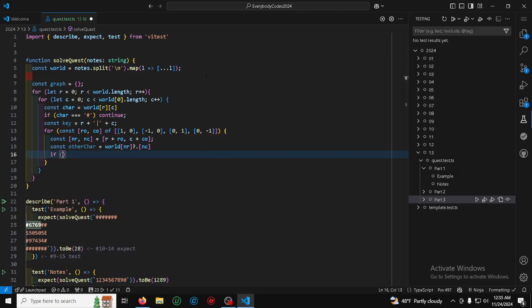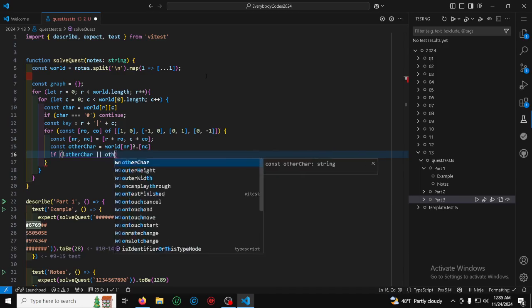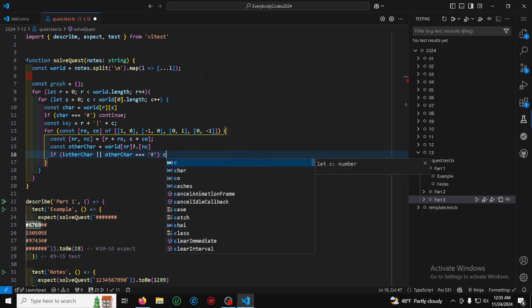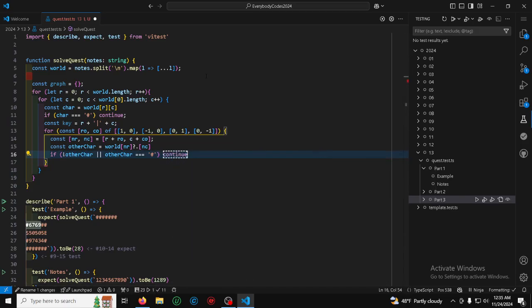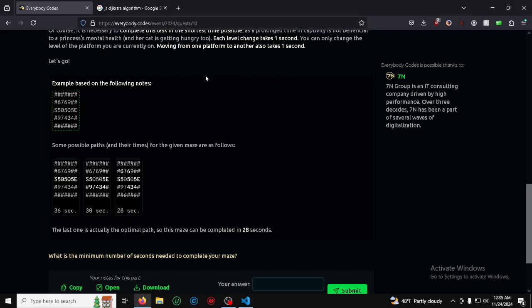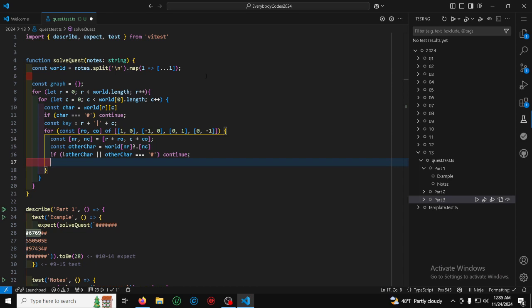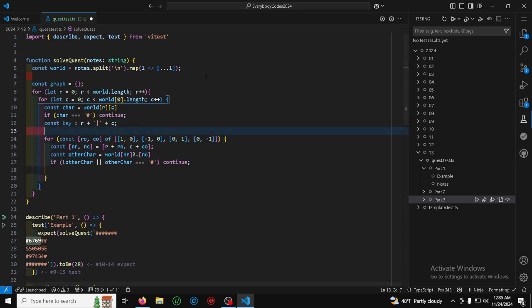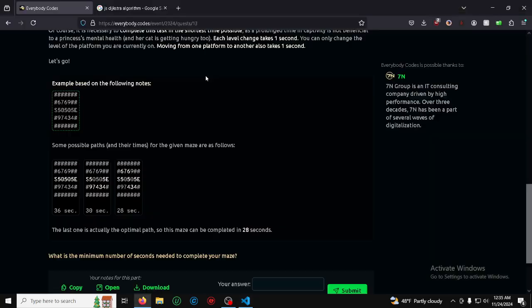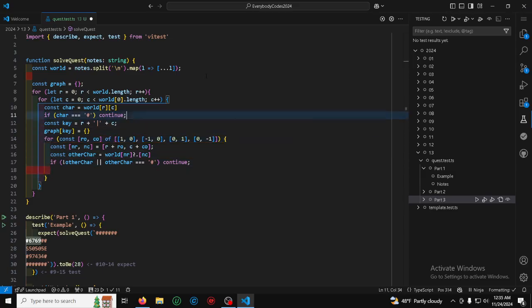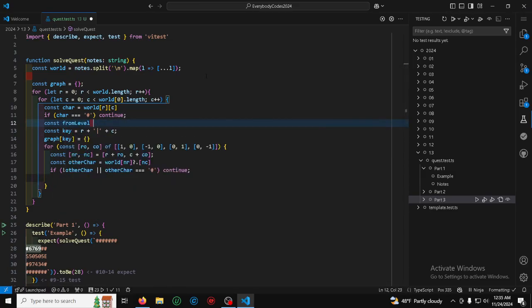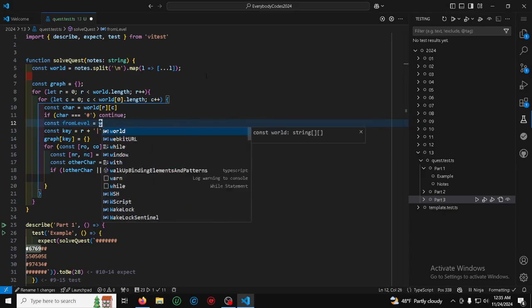Now if it's invalid, so if not other car, ignore. Now we have that. We want to then say, great, we found somewhere for you to go. I'll go ahead and add this to the graph from key to other places. Now the trick will be adding the weights, which is the difference between their numbers. So that'll be const from level equals our car.